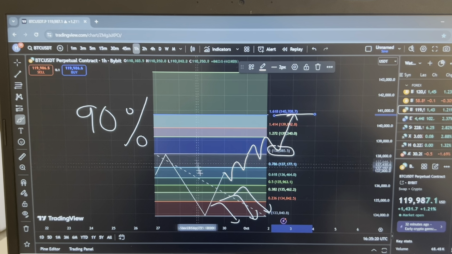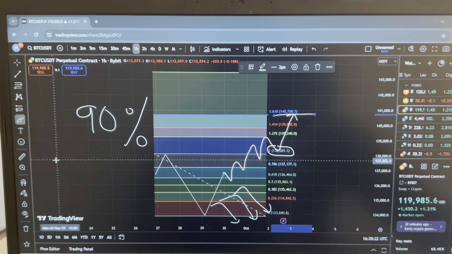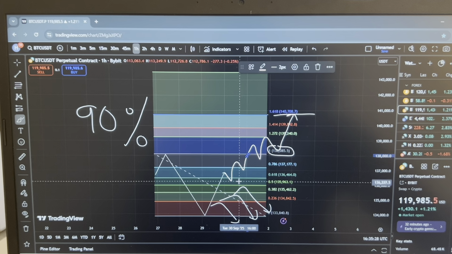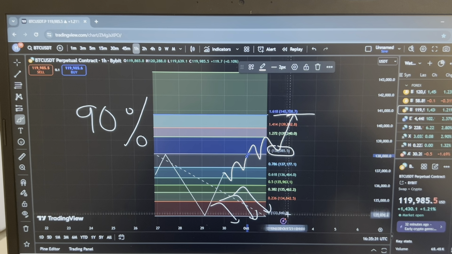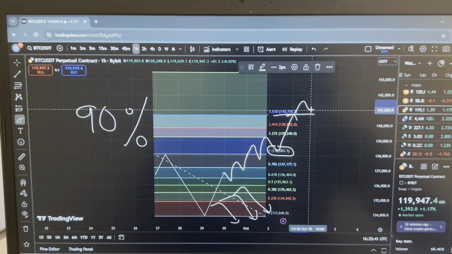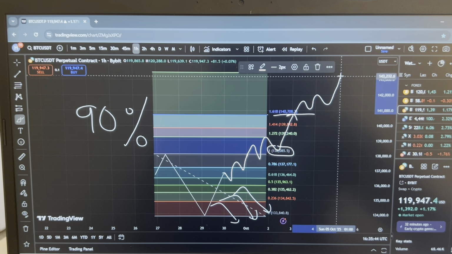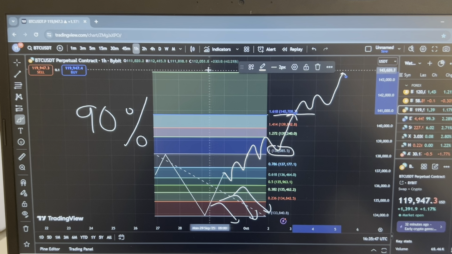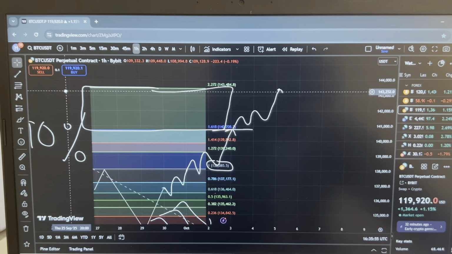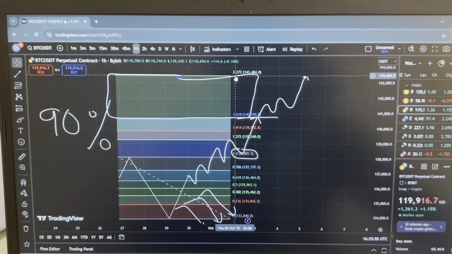So this is when you try to identify an uptrend. This happens only if you are trying to identify an uptrend using the Fibonacci retracement tool. And let's say it keeps on making closed candles above this blue line, there is a slight possibility that it's going to go in between this zone. In this zone, the zone is 2.272.